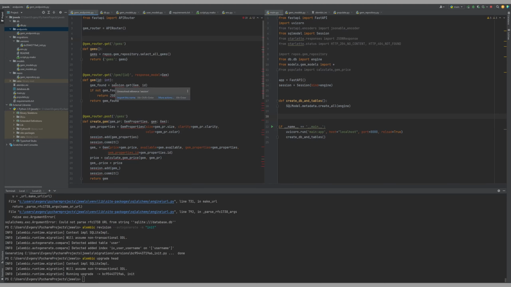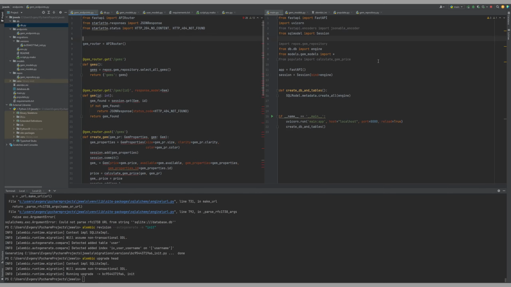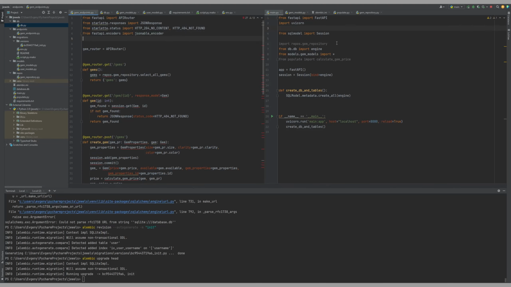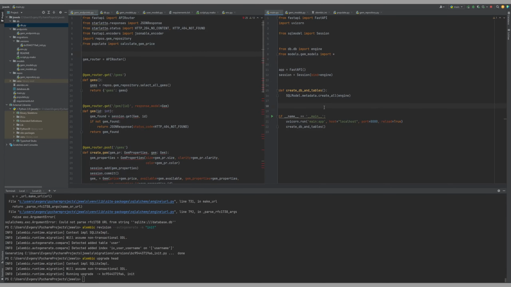Okay, first of all that stuff that we took is in here. Now it's gray, so it's probably used here. Okay. Now we don't really need to create DB and tables like that anymore. So that way, but still, yeah.